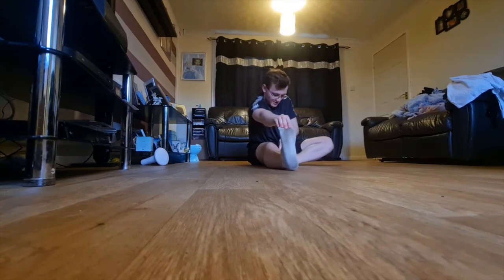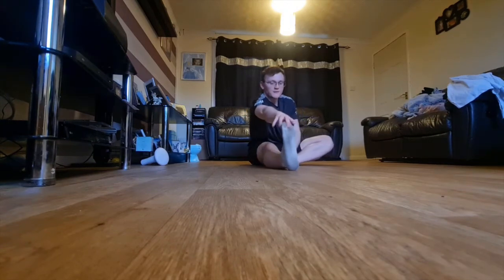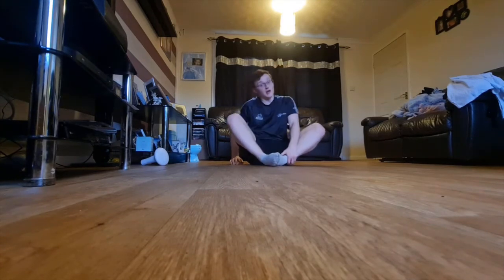Same thing again. Foot to your thigh, and you just run your hand down until you feel a little bit of a stretch in the back of your hamstring. I can get to my foot, but I've been doing it for a little while. You guys might even get to the back of your heel or something like that. You guys are normally a little bit more flexible than I am.